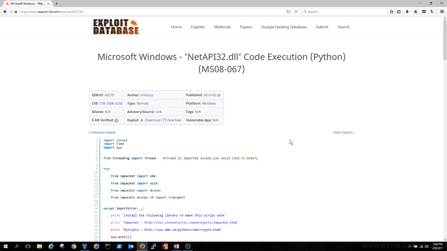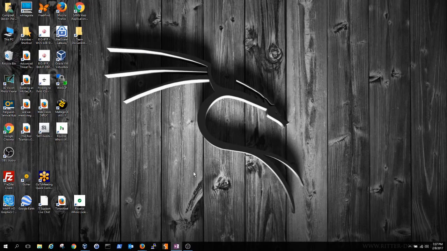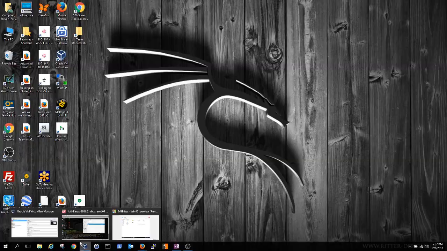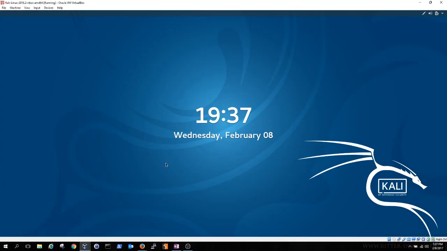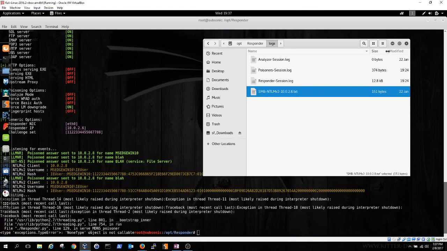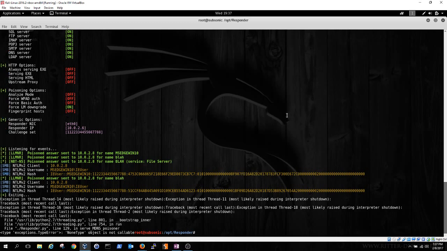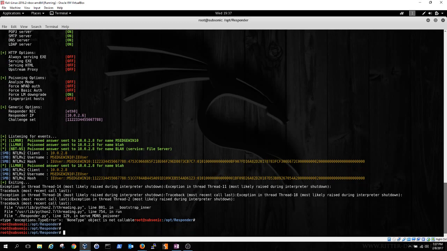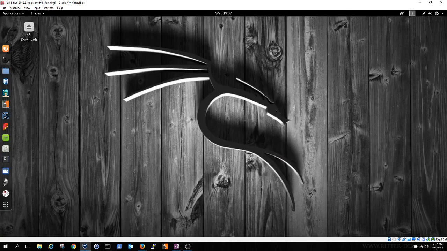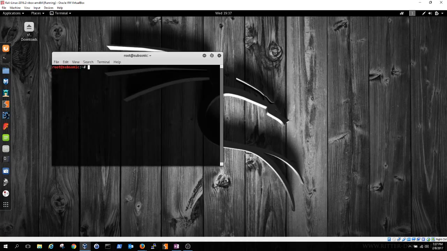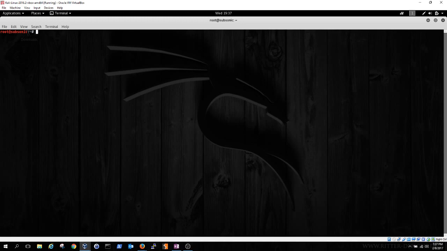Now, the way I actually like to use the exploit database is there's a local copy of it that's on Kali Linux. Let's take a look at that. So now we're going to be talking about Searchsploit.